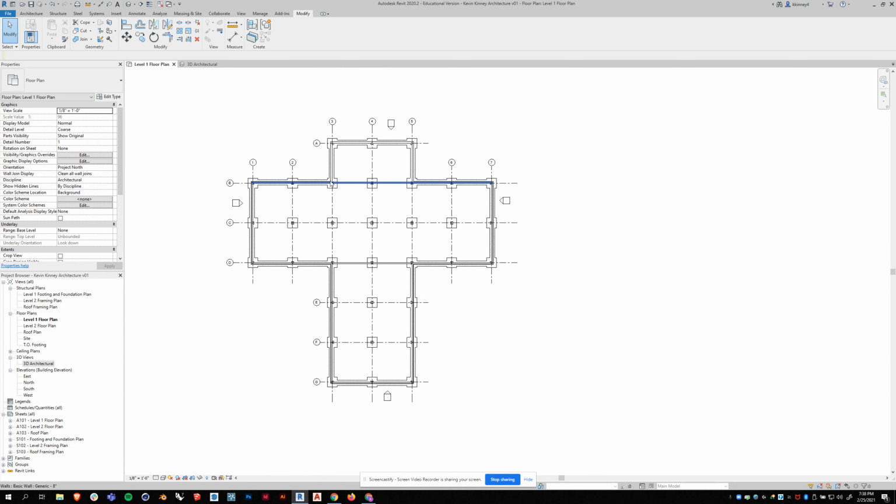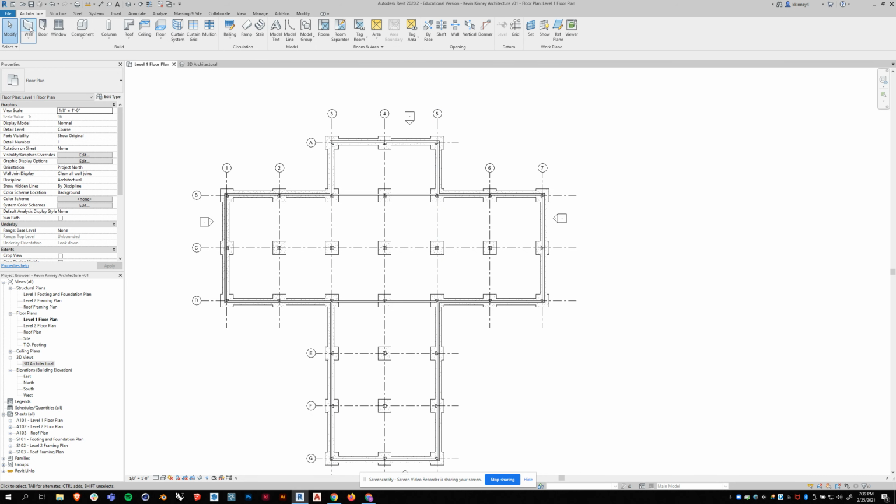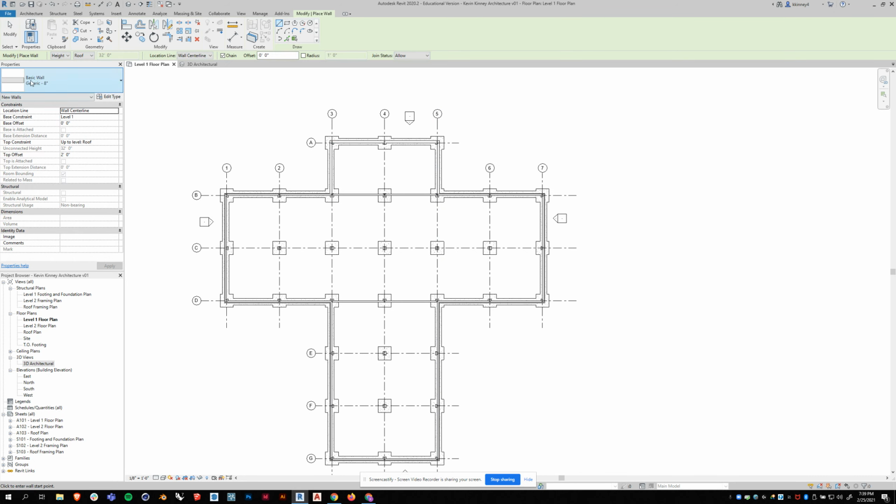Okay, let's draw this wall over here, and then we'll worry about the cuts. It's going to be a little trickier. So let's go architecture, wall, generic 8-inch. We're going to go from level 1 up to level 2, the 2-foot offset. I'm going to go like this.